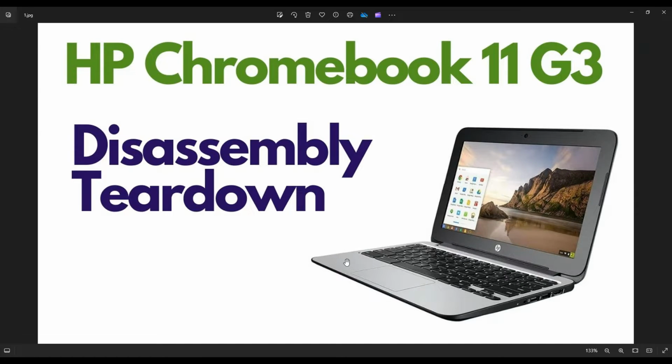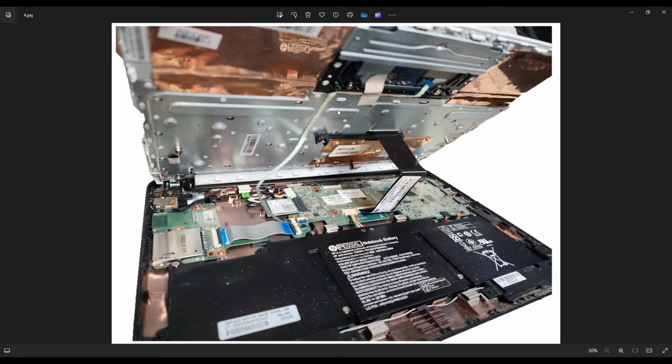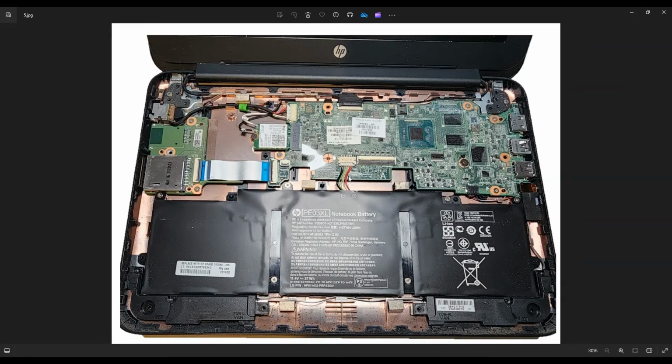So this palm rest sits inside the bottom case. Instead of a seam running along the outside edge, we're going to pry up the palm rest from the bottom case. Once you do that, you can't pull the palm rest right off. As you can see, there's a skinny ribbon cable coming from the touchpad and a thicker ribbon cable coming from the keyboard. We're going to have to disconnect those before taking the palm rest off.